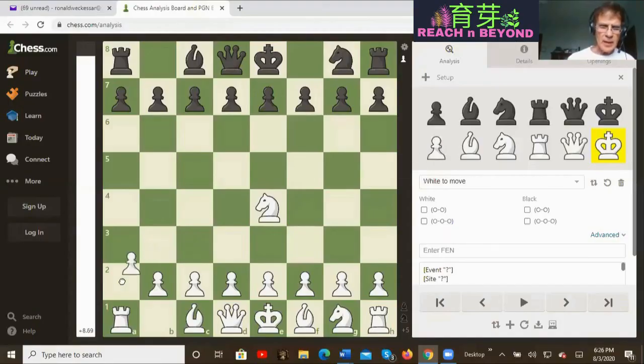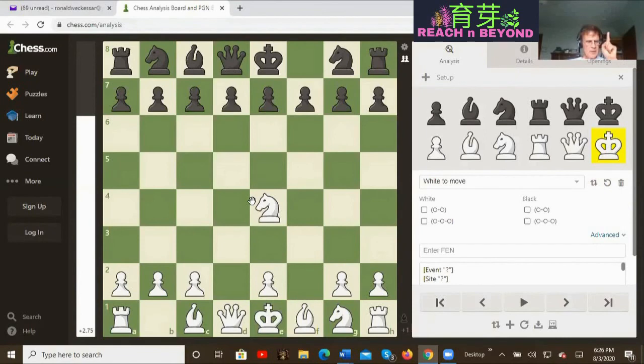I want you to tell me how many squares this knight can move to. You have a couple of seconds to count them. If it's not 8, then it's not correct. The knight can move to 8 squares from where it is.